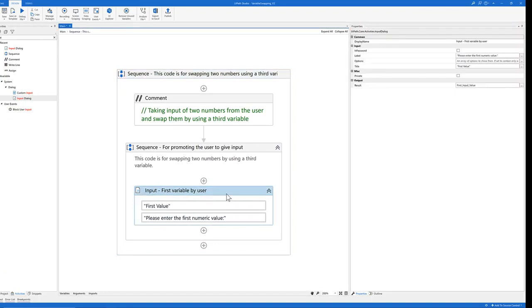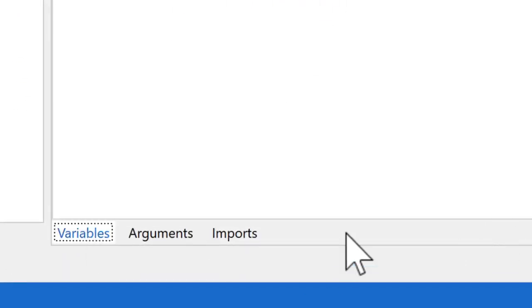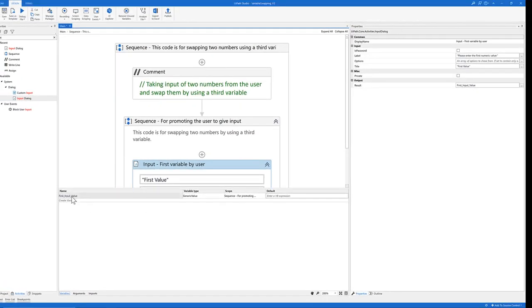Okay, so you can see the variable that we just created by going to the variables panel. The variables panel can be accessed by clicking the variable tab at the bottom of your UiPath Studio. Here I see that yes, I created a variable called first name value, and currently the default variable type is generic, which is fine, because in the lecture we mentioned that the generic value can hold different types of common types of data.